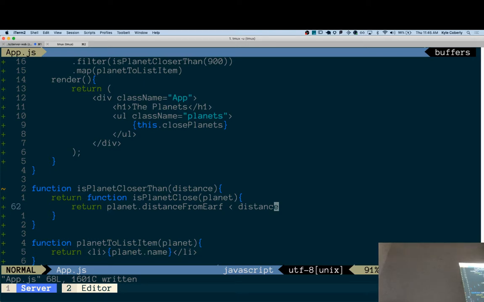How does it know to take in the planet as well for the inner function? Because this is a function definition, the filter function is going to call it and pass it each individual planet. But that's why it needs the definition, because it's going to call it. It's going to give it that argument. But now it can see the other one, too.